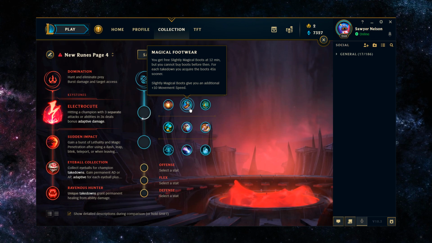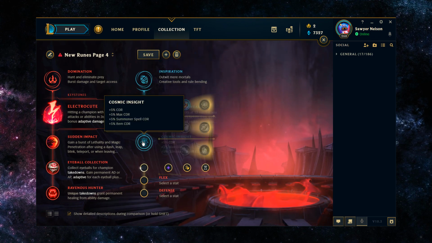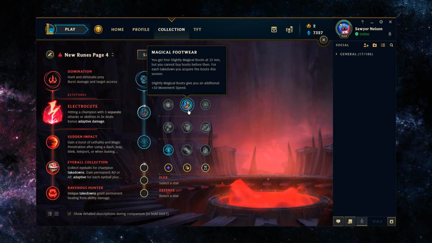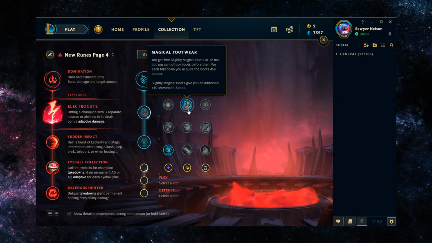And then with Inspiration, you could have something like Free Boots and Cosmic Insight. He doesn't need the CDR early compared to other farming junglers. And the Free Boots for him are also lower value, as he's not like a Karthus who benefits from getting Sorcerer's Shoes earlier from Free Boots. The only boots that Kha'Zix can get are defensive. So this is a way more defensive option.